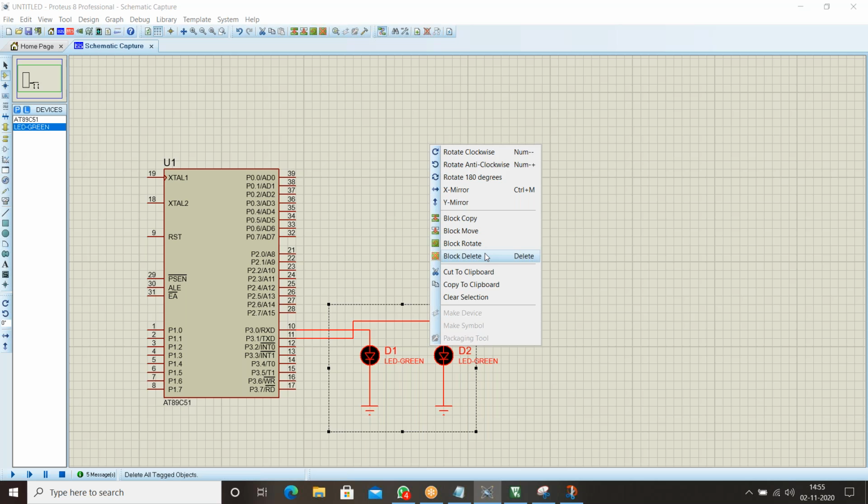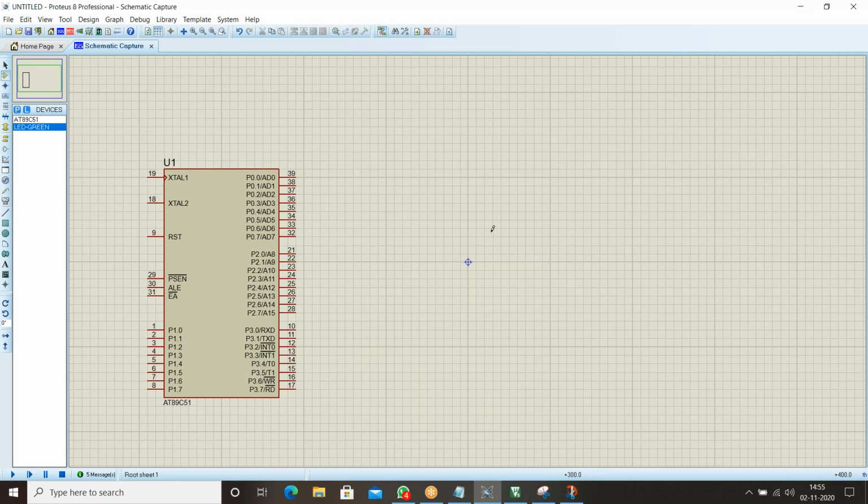Give me a second, guys. Meanwhile, connect the LEDs for whatever port you require, for port 2, port 3, or port 1.